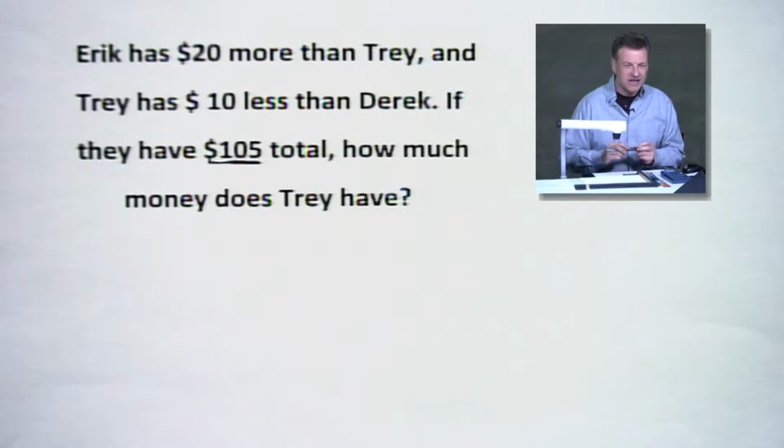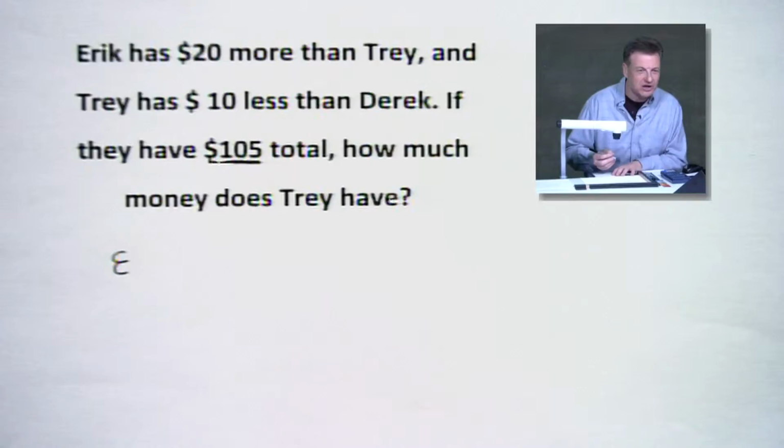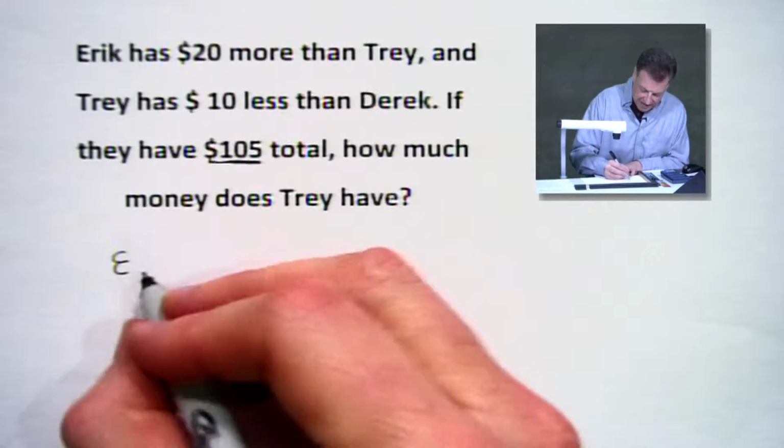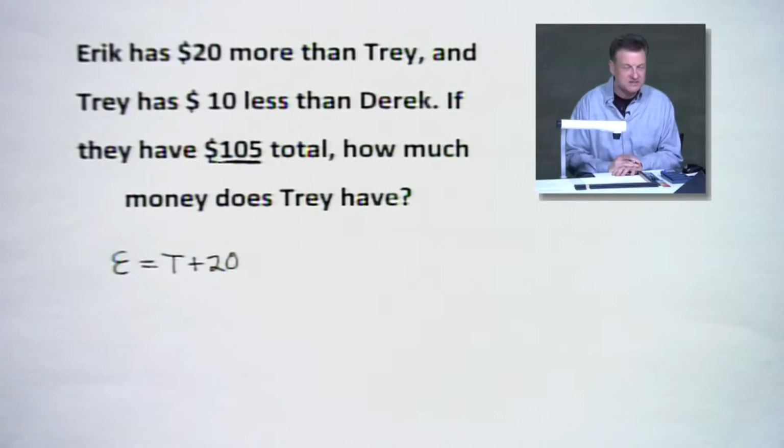So we start looking at this. You start looking at it from a little logical standpoint and thinking about it. Maybe we can narrow this stuff down. First of all, I'm going to use some initials. I'm going to use E. That'll be Eric. Sounds like a good way to go. And according to this, he has Trey's amount plus 20 more. So we're going to say he's T plus 20.